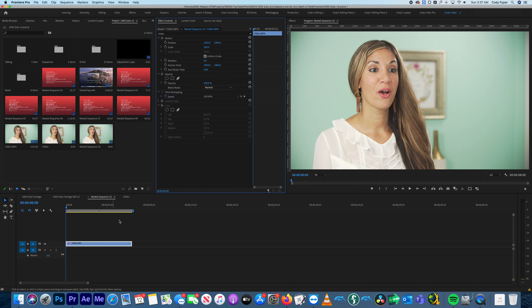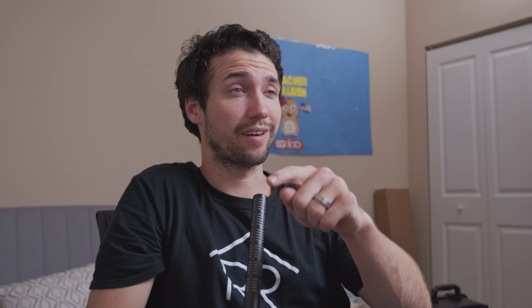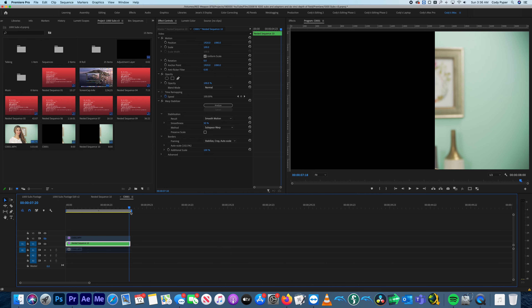This hack worked out pretty well — check out the results. As you can see, warp stabilizer on the original footage is bouncing all around, following her face as it moves. But with the hack, the cropped version stabilized perfectly and didn't even punch in very far. When I brought the original footage back into the nested sequence, the result is a lot smoother and actually really usable — it looks like the slider move I was going for. If warp stabilizer is hanging up on something, try cropping it out for a better result.